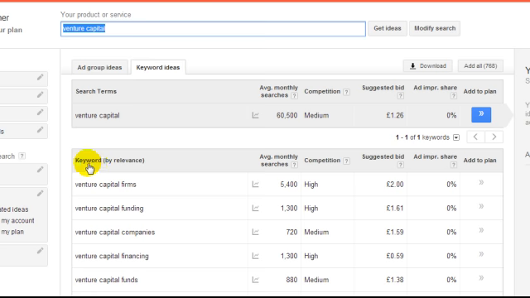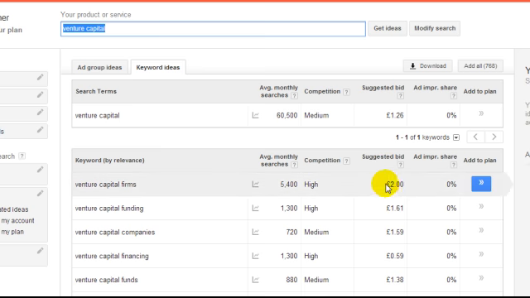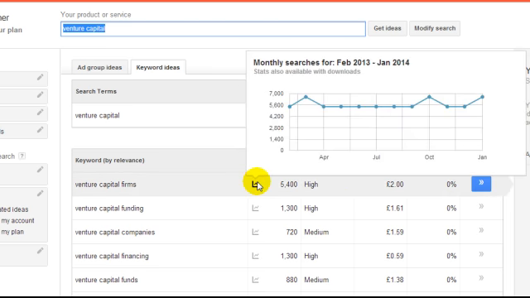And it gives you a list here, so you've got your keyword by relevance to what I searched for, and it gives you the average monthly searches, the competition, whether it's high, low or medium, the suggested bid, so that's how expensive the cost per click is for this keyword, and then you've got this here which shows you the monthly searches over the last few months and how it goes up and down.